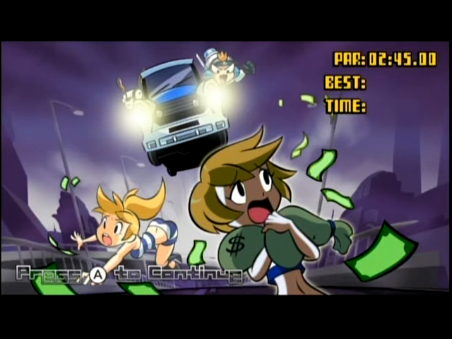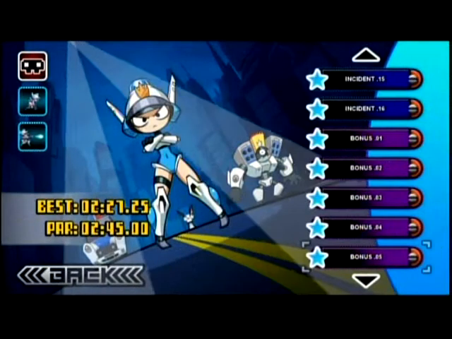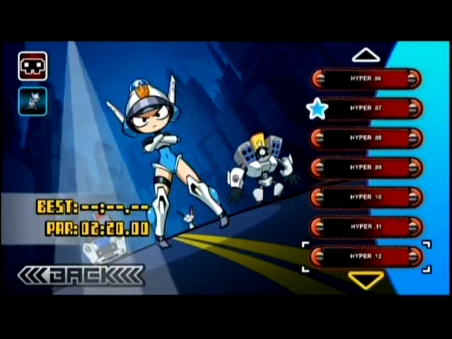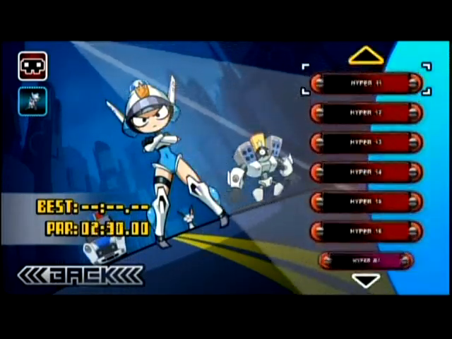So, beating all of the par times on the 21 original levels does unlock something. It unlocks clothes! It unlocks an outfit. And just completing the levels unlocks the... wait for it. The hyper levels! The harder levels! As you can see, I've already done a few. So next time, we will go to the hyper levels and the game will really begin.